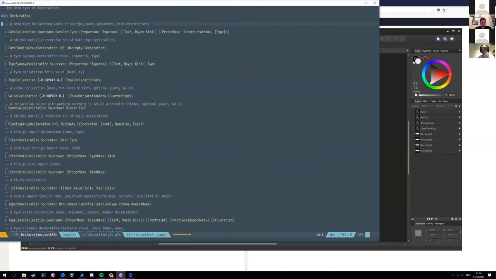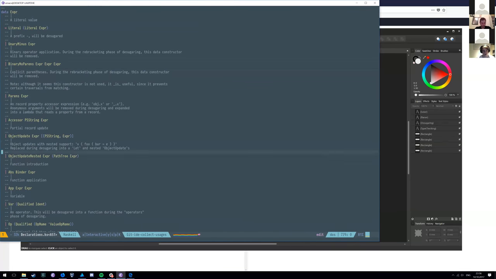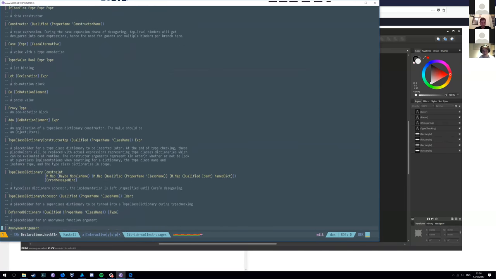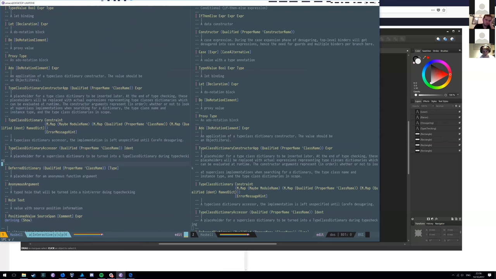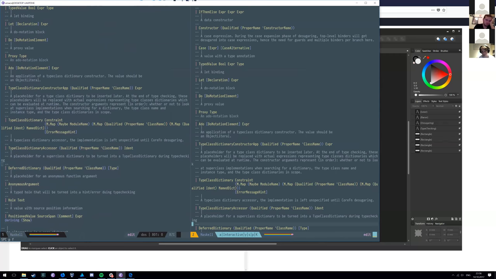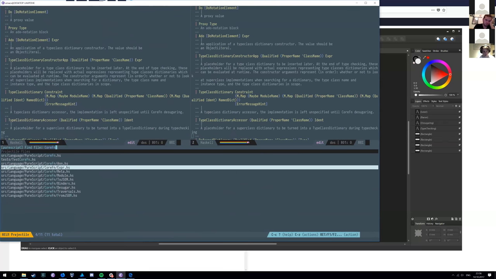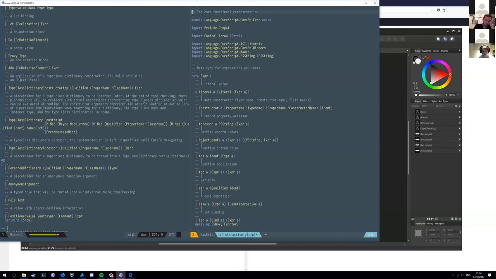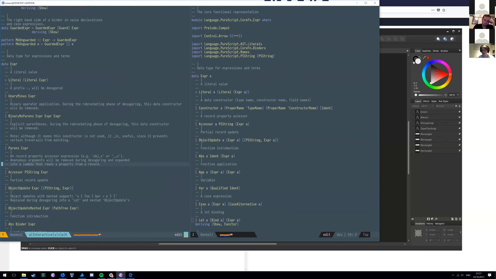We can see that there's a bunch of declarations in here, and there's a lot more expressions. So this is the expression data type, and there's a lot more here, right? All of these. After desugaring, and the type checker runs on this as well, but it doesn't really remove constructors afterwards at some point, we end up with corefn. So if I show you the expression type for corefn, this is all the constructors it has. So this is basically the job of desugaring, to take this hugely complicated thing on the left and turn it into this nice and simple thing on the right.